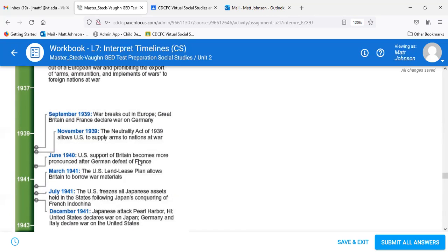Then in November, just 2 months later, the Neutrality Act of 1939, there's new language there. So now we can supply arms to nations at war, and we call it the Lend Lease Act. And it's this idea that once the war was over, we were going to get those materials back, and we were going to get paid for it, right? But in reality, there wasn't a big monetary transaction. What we really gained was access to bases in Britain and France by loaning them those military goods.